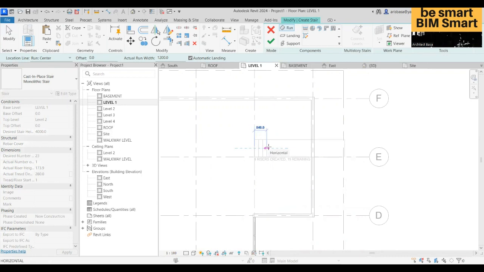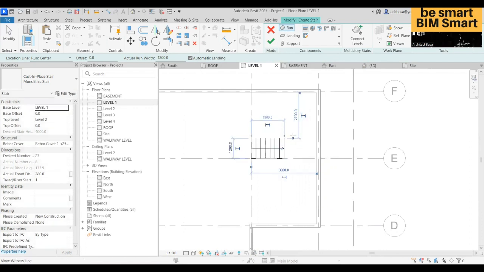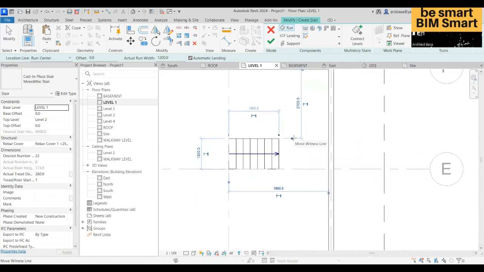It is telling you that I created 4 risers. Can you see it? And there are how many? 19 remaining. So that means there will be 23 steps. So if we divide that into like 3 segments, how much? 23. So maybe 7, 8, and 7, right? Is that the correct math? Oh, 8, 7, and 8, right? For 23. So let's have 8 steps first. That's 8 risers.